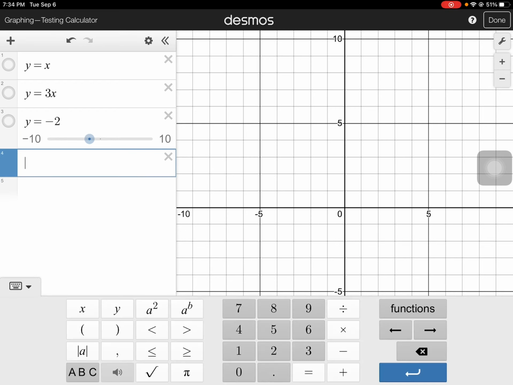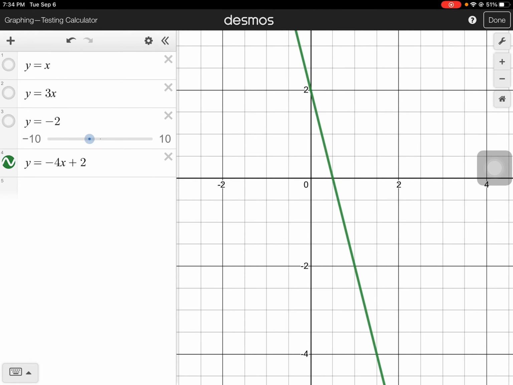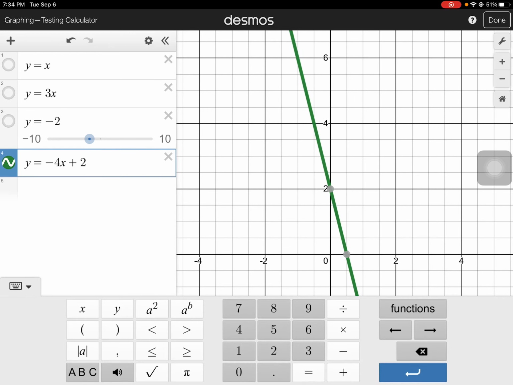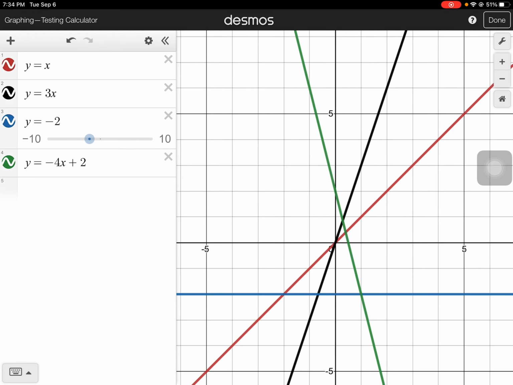And then lastly, I'll give you one more example. y equals -4x plus 2, for example. This is also a straight line, a linear function, because it makes a line, but it's also a first degree. The highest exponent in this function is also 1. Again, if I raise this to the power of 1, it doesn't change the fact that it is still a line. All of these functions are lines, but only one of them is the parent, and they all stem from the parent. They're all in the same family, but the red line, y equals x, is the parent here because all of the other ones derive from this line.